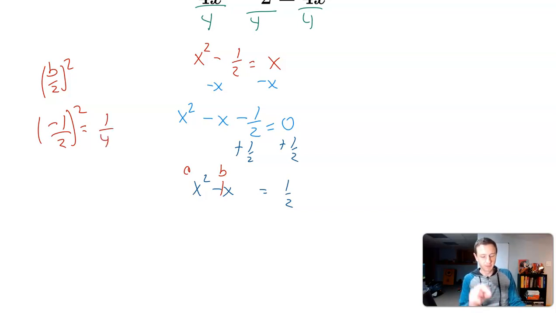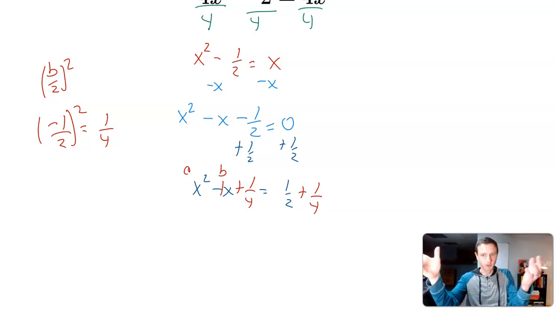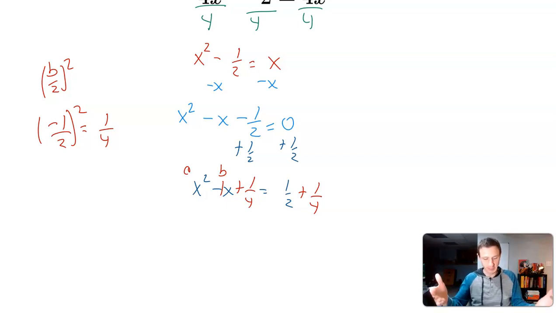I get positive 1/4, which means now that I'm going to add on a 4th on both sides because I want to offset that 4th. I'm adding on a 4th. Adding it to the other side will just balance it and keep it even. I'm just changing the visual essentially. I'm not actually changing anything about the problem. I'm just changing the visual. So I have now this scenario where I have a perfect square.